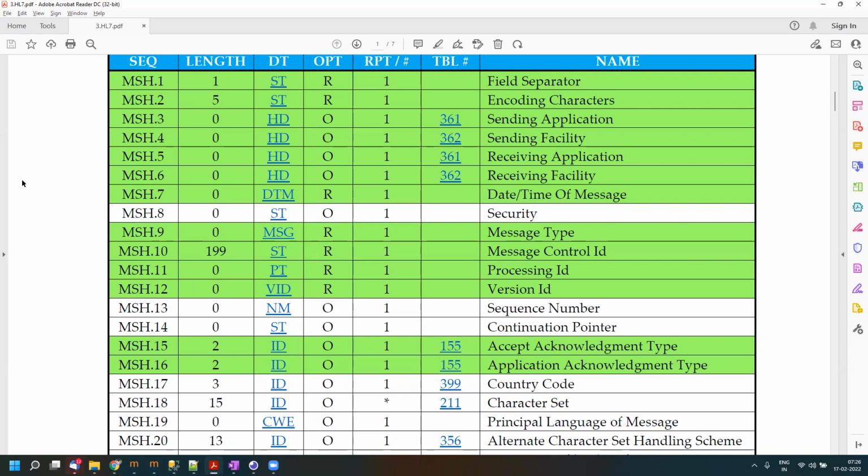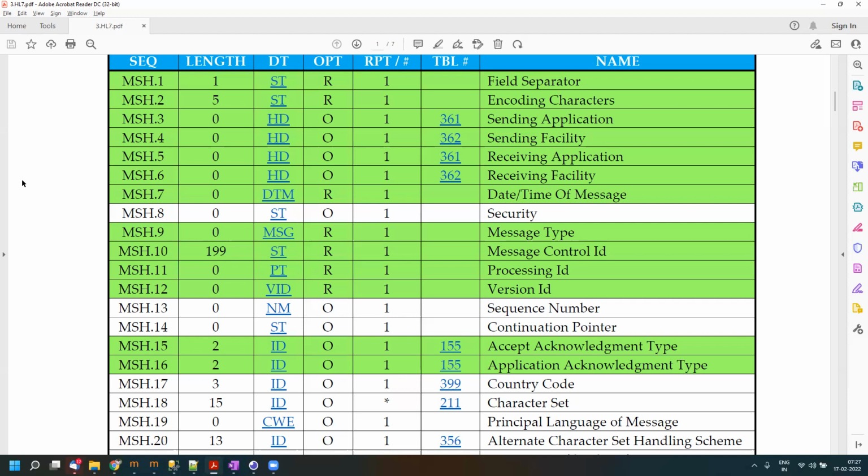Or in our workflow scenarios, we can consider a message between the PM system and the EHR system. PM, where the patient is getting registered. As soon as the patient gets registered, we have to send out an ADT message to EHR, right? So here two systems are involved, the PM system and the EHR system. So we have a sending application and a receiving application. Not only that, these applications may be present in the same facility, or in a different facility.